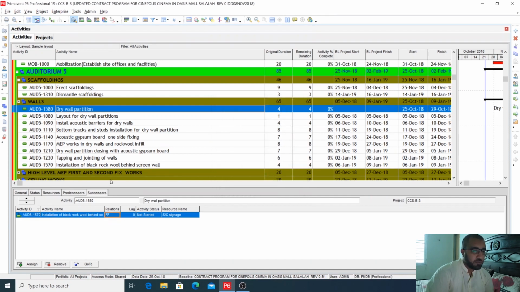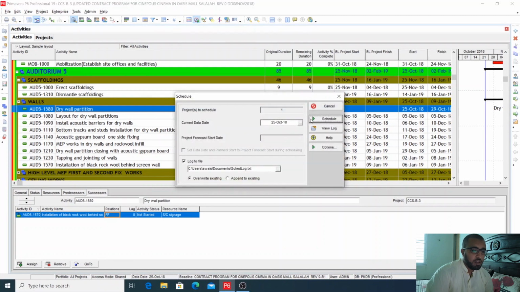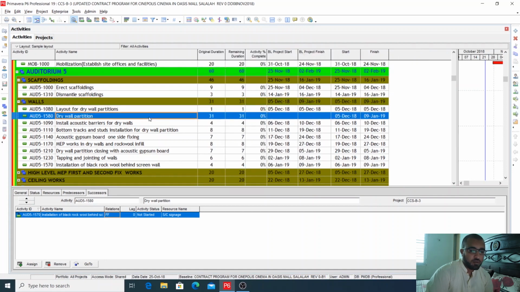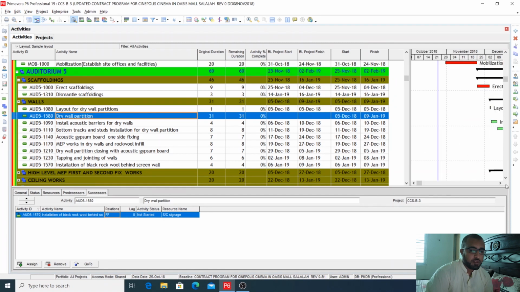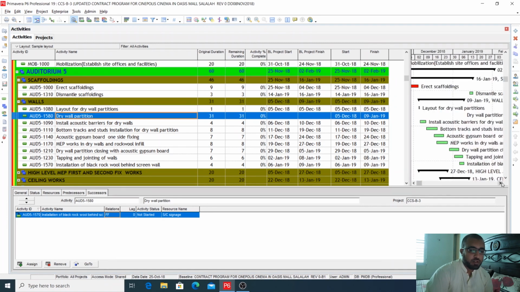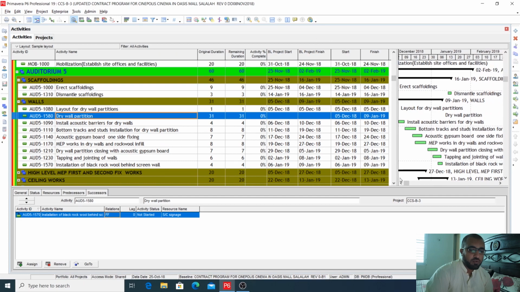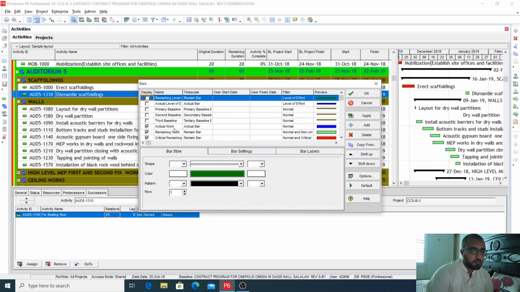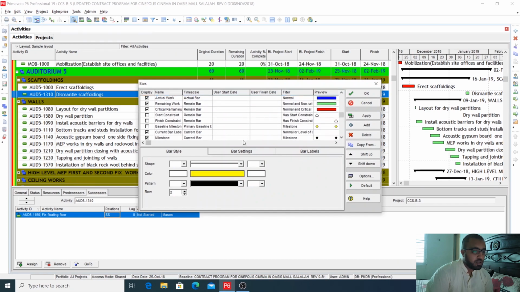And if I schedule this, so you see here that this level of effort activity is not shown in the layout, so we'll go to the bars and we will create an activity with the level of effort, this one.